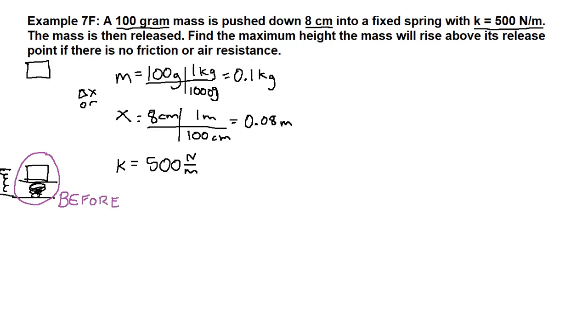So before and after labeled. And there's a couple of things that we want to make sure we recognize as additional information given to us in this problem. In the before situation we have already pushed the spring down. We're holding it in place and when we let go is when the problem starts. So in this situation nothing is moving so the initial velocity is zero because we are holding it into the spring. We are waiting to let go.